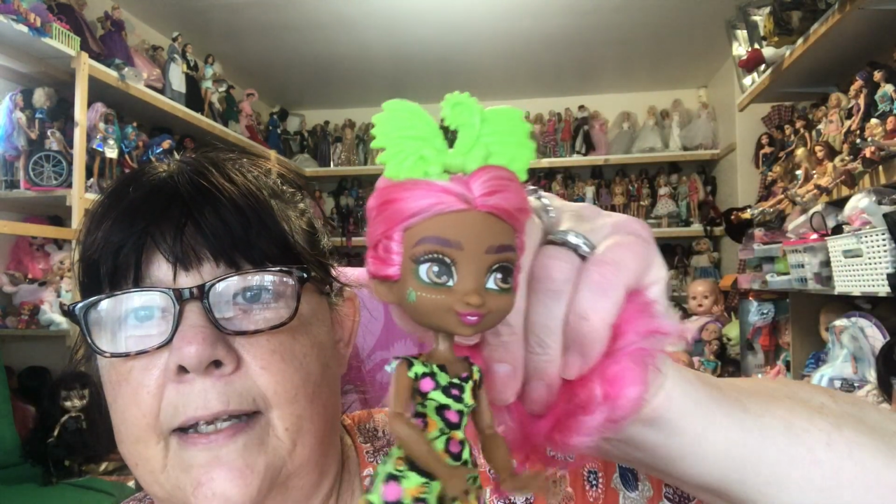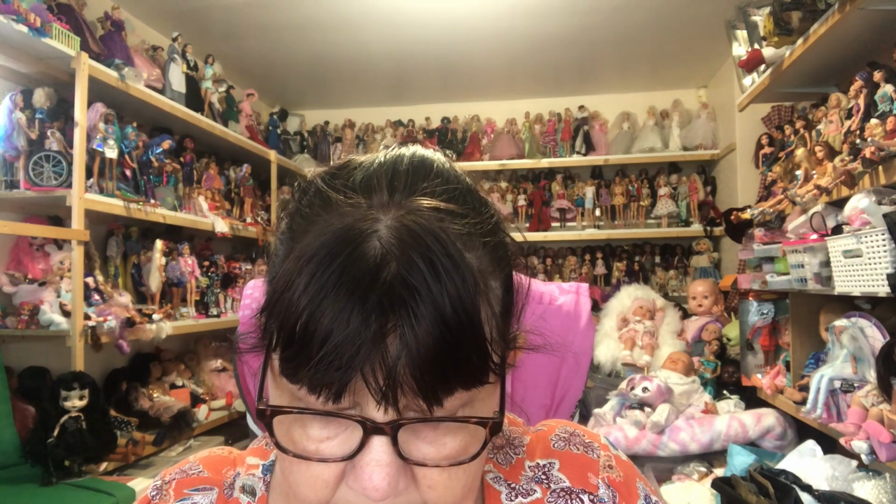I'll be able to dress her in the Snapstar fashion packs that I've got then. So yeah, I'm looking for an Izzy. If anyone sees one, let me know. I don't want to pay too much for her because I just really want her body, but yeah, I've got my eye out for one. If anybody sees one, please let me know.